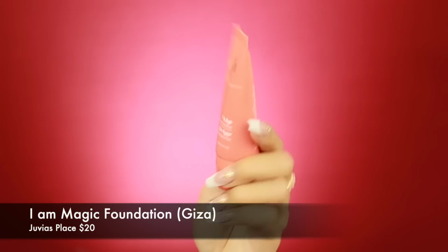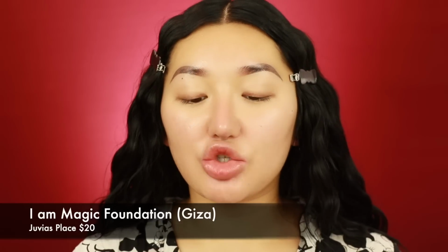and this primer is like £100, so hello dupe. Okay, so for foundation today, I'm actually going to be testing a highly requested product. This is the Juvias Place I Am Magic Velvety Foundation. I did try this shade called Tangier, which is 520. This is definitely like an NC 42 at least. And the undertone I find of this is very orange. So Giza I found is the closest shade to me. And this is it here.